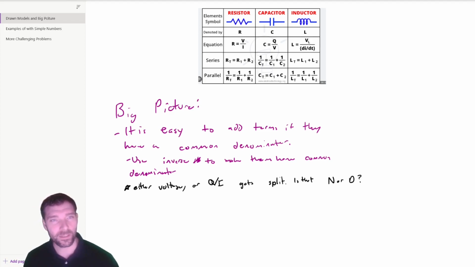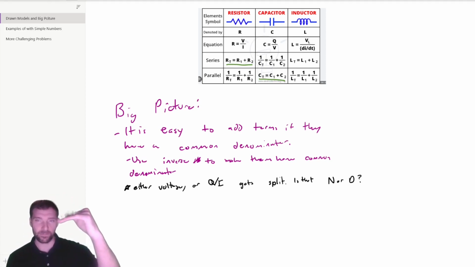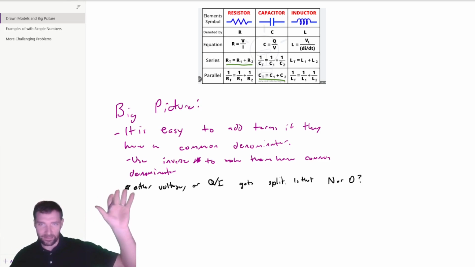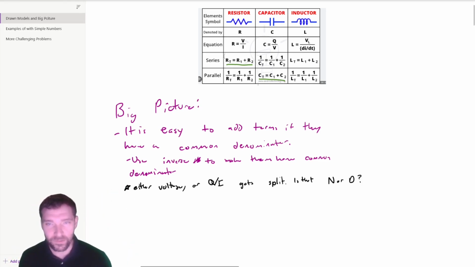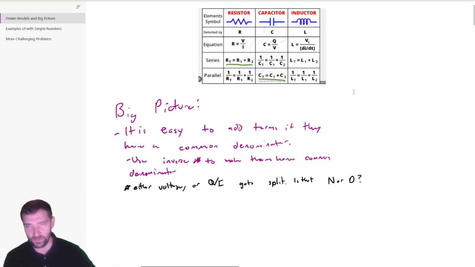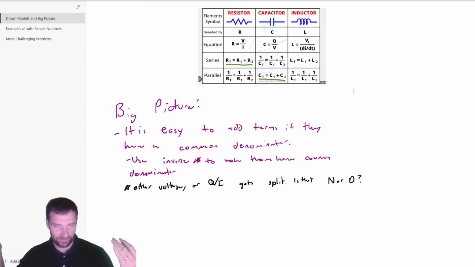Most students feel pretty comfortable with these calculations, but then struggle with the ones that use the inverse, where you've got CT in the bottom, and then C1 in the bottom, and C2 in the bottom. I want to help you get a big picture perspective, so that you can at least identify the ones where it's easy to add them up, like the series for resistors, where you're just adding up the two resistances, and the capacitor case where you're adding up the two capacitor values. If you can understand those, then you know that the other case is the inverse.